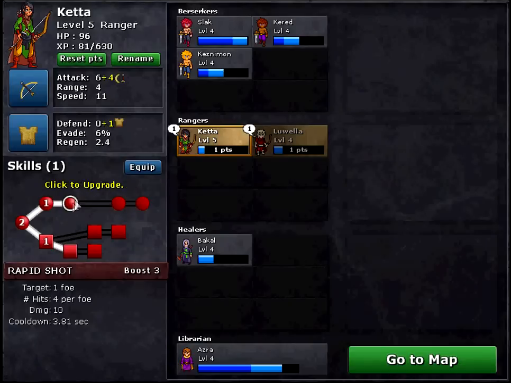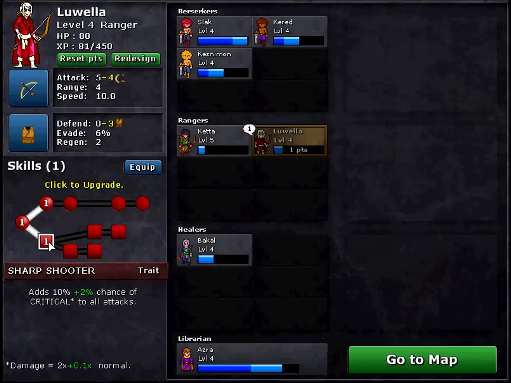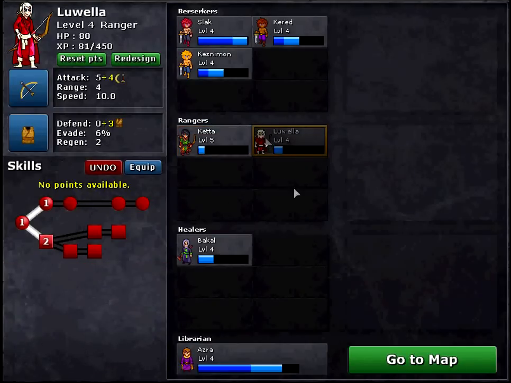And now Rapid Shot is amazing. What's really amazing about Rapid Shot for Rangers is it has the highest damage per hit. So whenever you have a Ranger going up against, say, an armored enemy, you want to spec them on Rapid Shot because the least tax per hit is done, so you have the biggest chance of getting through. Luella here, I think I'll probably spec her to just be a raw damage sharpshooter.